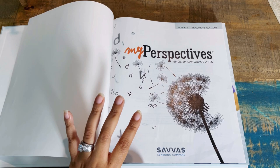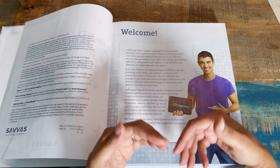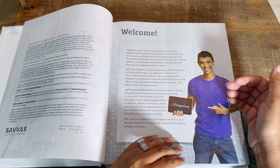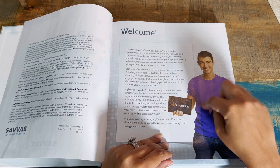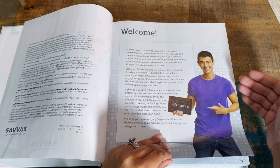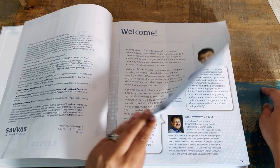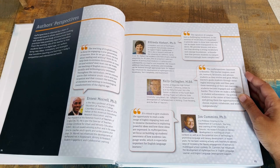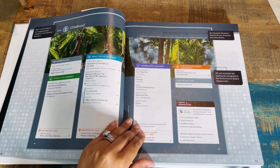My Perspective is focused on putting the child's voice into their learning — things that are important to them, how they analyze text, how they read through everything, and making it relatable. That's where the 'My Perspective' name comes from. They were Prentice Hall before Savas, so if you're familiar with Prentice Hall textbooks, that's who they were. Here are the authors for this particular level, and you can see their credentials, which I always appreciate with an English Language Arts curriculum.